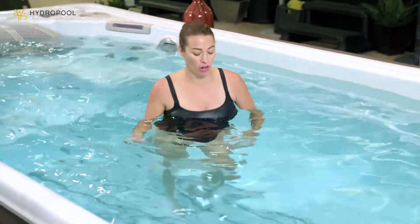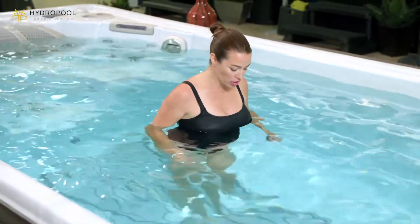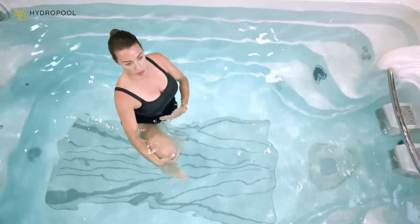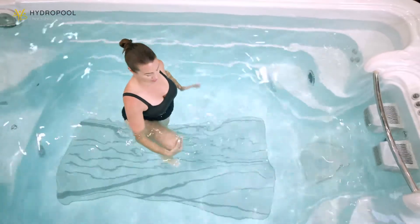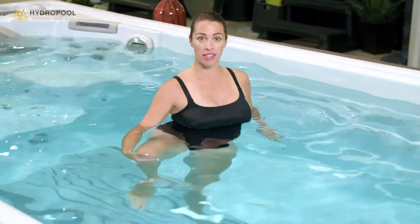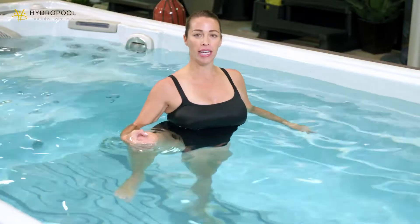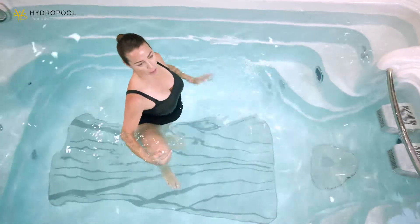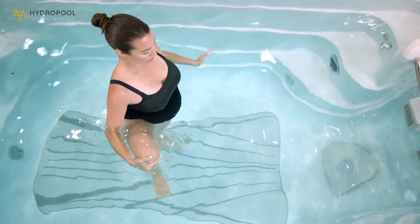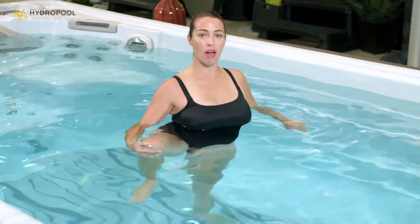Coming into our final few movements of our third trimester workout. We're going to start by bringing one knee up. Take your body weight into your left foot, bring one knee up in line with the hip. Now, likely we've got a belly in the way, so imagine you're starting to bring that knee back towards the back of the swim spa to make some space. If you're feeling like you have some movement there, gently lift the knee up as if maybe you're going to tuck it under the elbow. Keep both feet flexed, standing up nice and tall. If it would feel more comfortable to grab onto the noodle or hold onto the side of the swim spa, go for it.